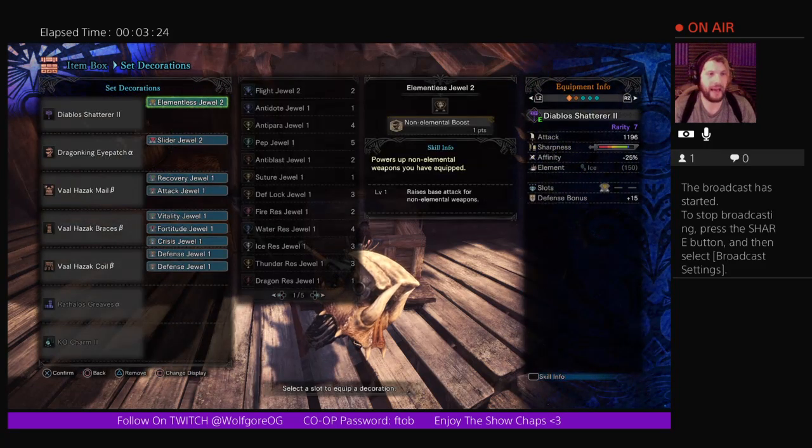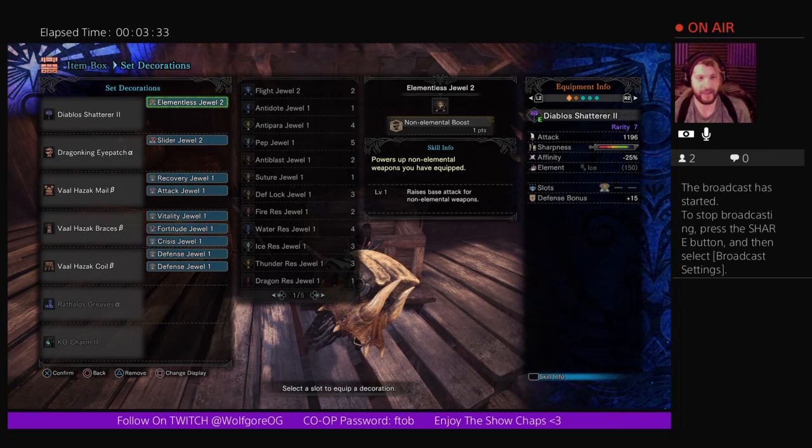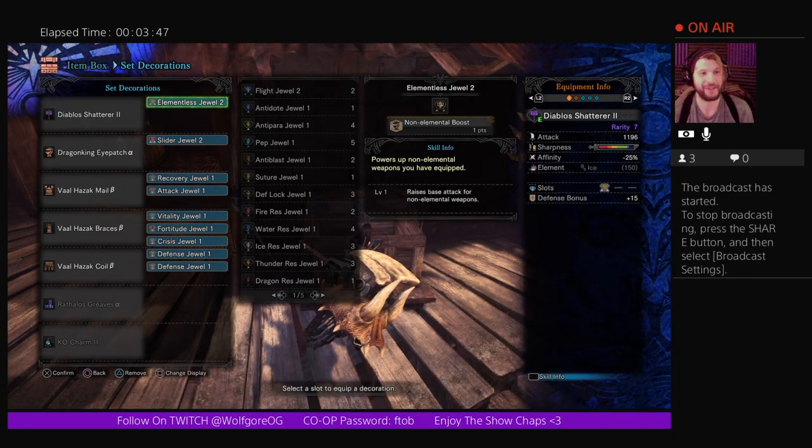Now, this has one of the highest base physical attack damages in the game. The drawback is that it has minus 25% affinity. But because it is technically elementless, the ice element on it is hidden, I'm able to put an elementless jewel in, and I was very lucky to get an elementless jewel early on in the game. My roommate's been farming for one for weeks, and he still hasn't got one yet, so I got super lucky to get my elementless jewel early.